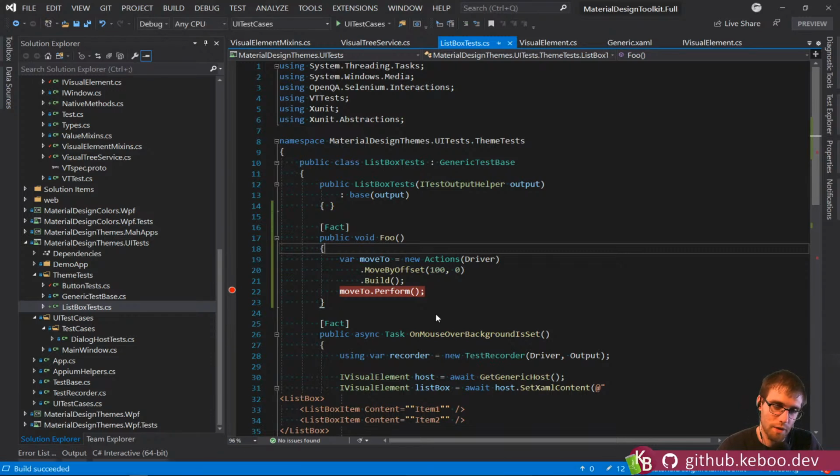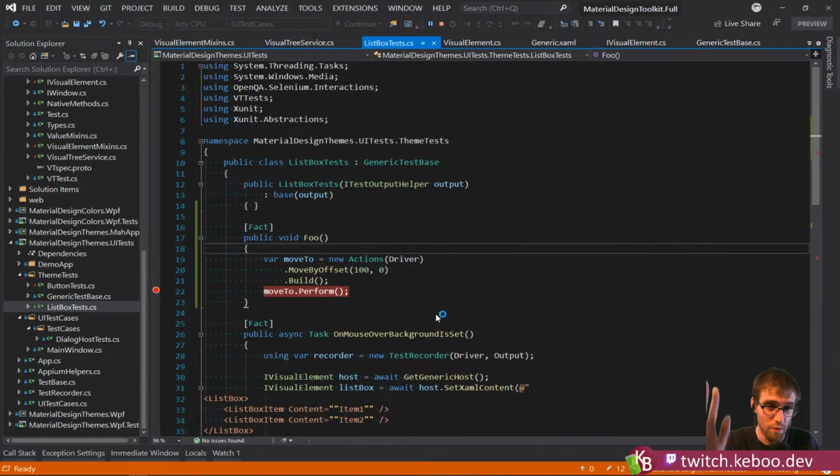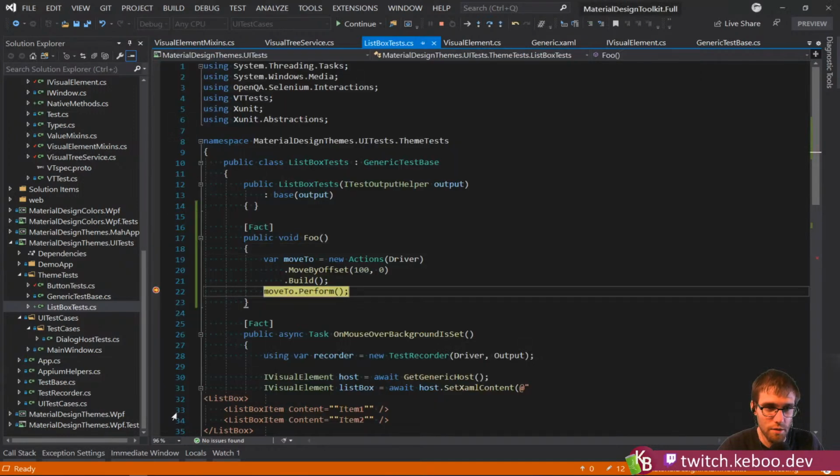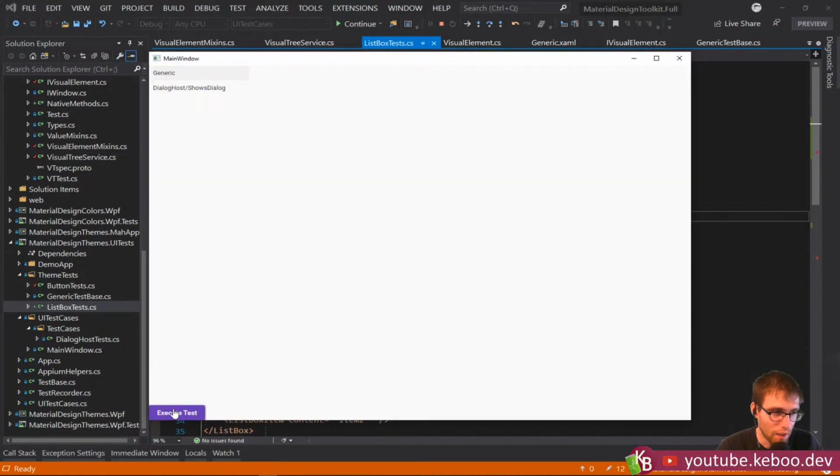So the only thing is the base constructor is going to do a little bit of work, so don't panic when you see a bunch of stuff happen, because the base constructor does all this. Okay, so that is set up. Oh, the last thing that it did was click here.